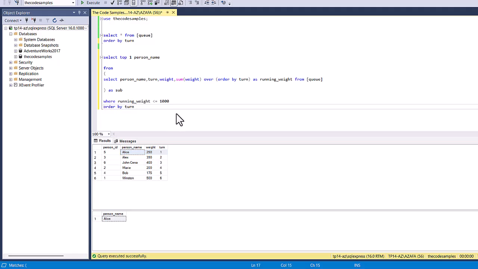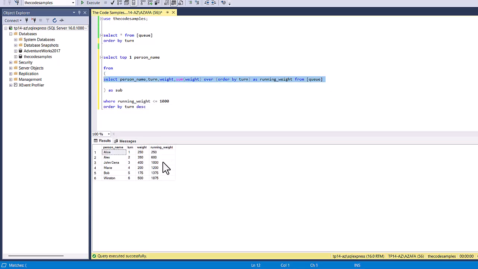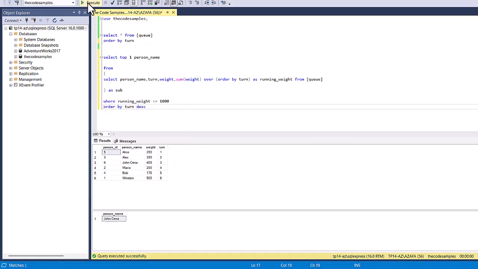If I do descending, it's going to order by the running weight and select the top one that is less than or equal to this. That way we'll grab John Cena, otherwise it'll be Alice. So I'm going to do order by turn descending. Now let's execute it. Okay, we are getting our intended result. This is our solution.